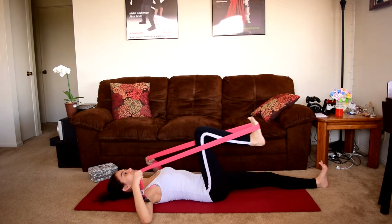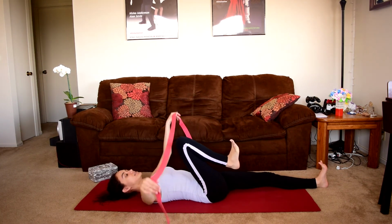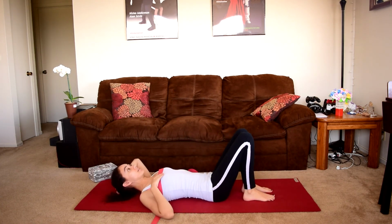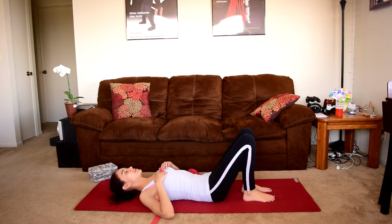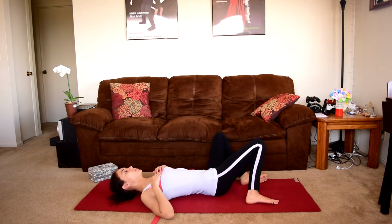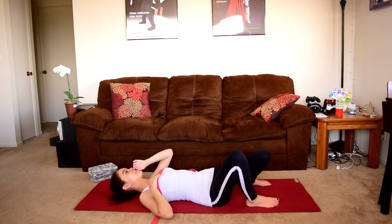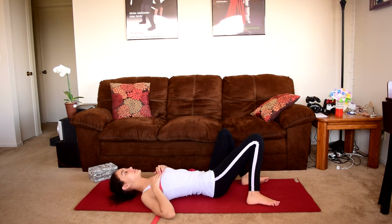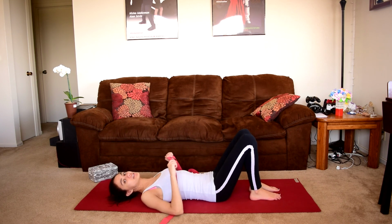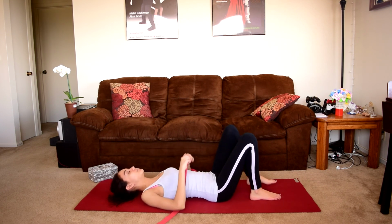Alright, now bend that right leg back into the knee. Take that strap off. Bend that left leg, set them both on down. Maybe you want to swing your legs out a little bit here. Windshield wiper your knees, as we say. And then we do the same thing on the other side. If you did both legs, just do both legs again here.